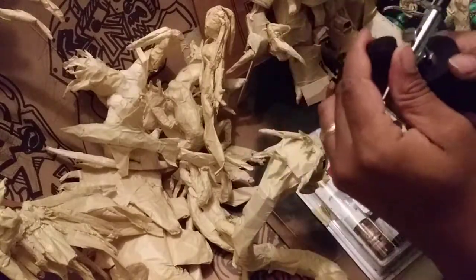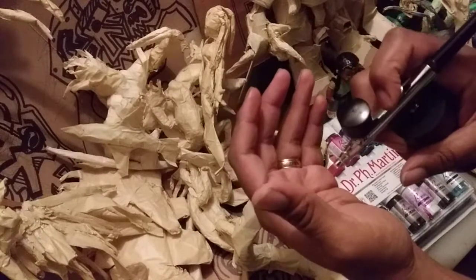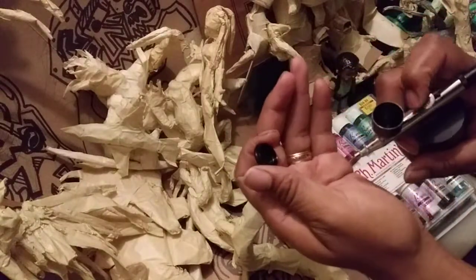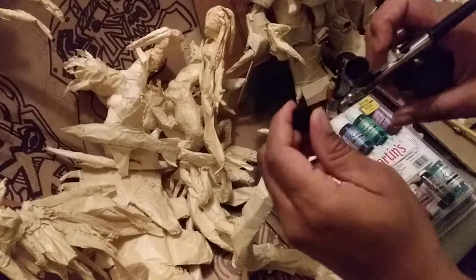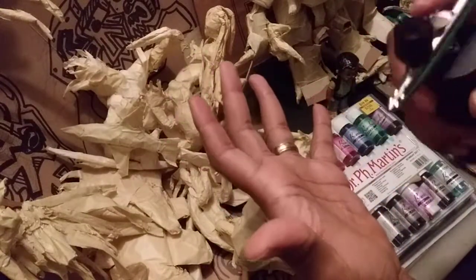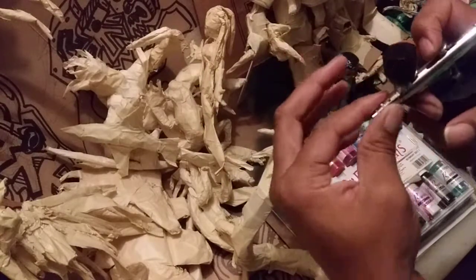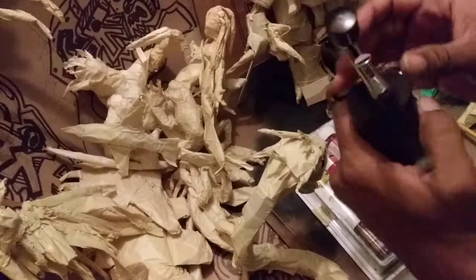So what I have to do is turn off the drive whenever I have to stop it, and nothing will pass through this way. When I add this, it opens up this valve system here so that it can actually let the paint go through. So what I'm going to do is go ahead and load it up with some red paint.